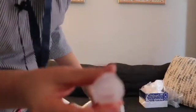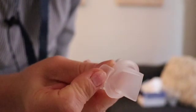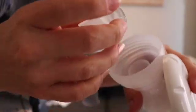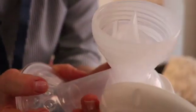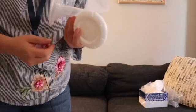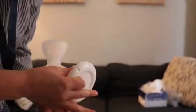And I'm going to put this up close so you can see it actually has a little pull tab on it, which is different than other duckbill systems I've seen, so that when it's in the flange, it is actually easier to pull it out because you just pull on this tab. Pretty cool.